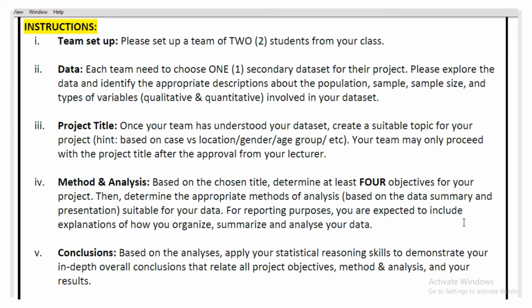For reporting purposes, you are expected to include explanations of how you organize, summarize, and analyze your data. Finally, the conclusions. Based on the analysis, apply your statistical reasoning skills to demonstrate your in-depth overall conclusion that relates all project objectives, methods and analysis, and your result.